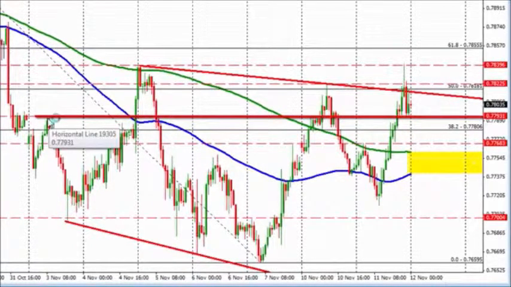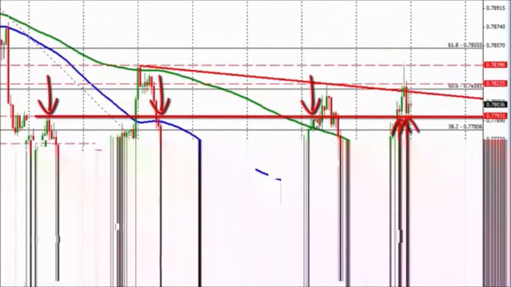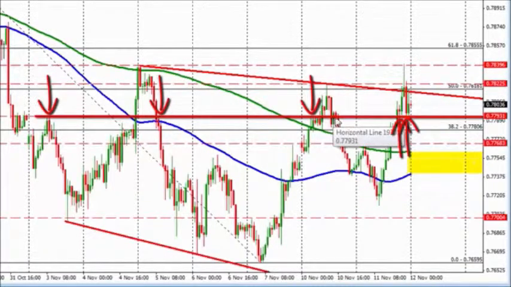This was a high right here, and then we broke above the level, and then we came down through it, and we used that 93 level as resistance. The next time we came up to that 93 level, the market found a ceiling here and broke through the ceiling right there, and then fell back through the ceiling into the floor right here, down to the 100 and back down trading today. In today's trading, on the last move to the upside here, where have we found support? Against that 93 level, so that's going to be our level that we're going to be watching in overnight trading here as we start the new day.